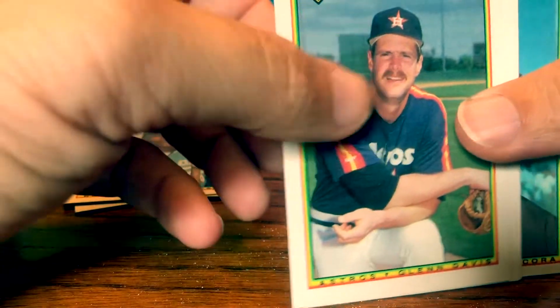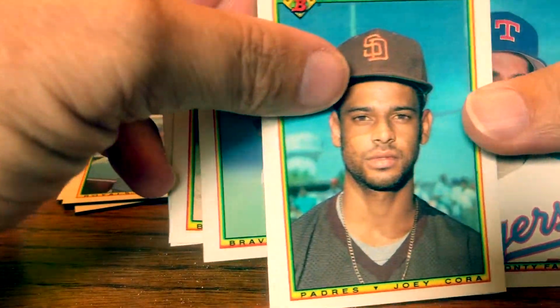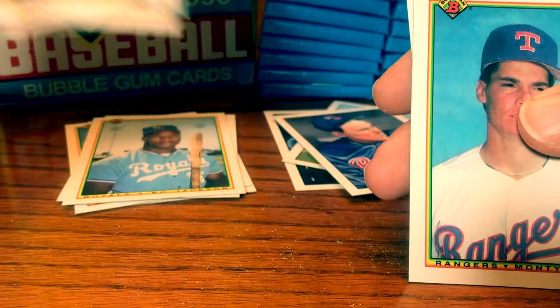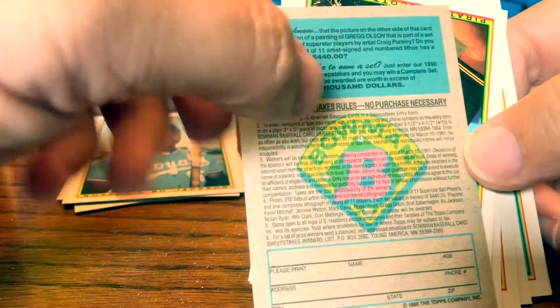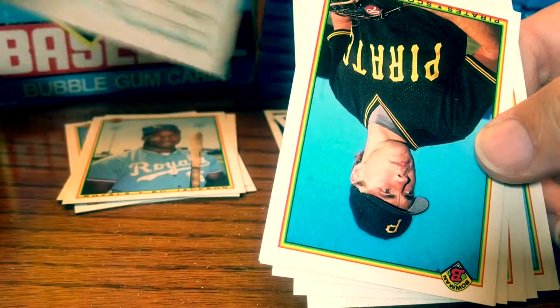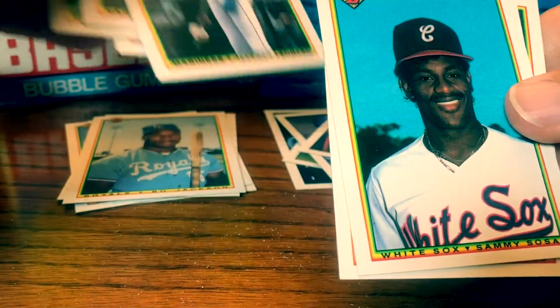Oh, there's an insert, and it is an Oriole. Glenn Davis. He was a beast until he came to the Orioles. Then he became a bust. Ariano, Lonnie Smith, Joey Cora. And Greg Olson. Can't believe Cal didn't get on there, but yep, Greg Olson. You can see that the player's name is right there. Pretty cool. Gary Gaetti, Roberto Kelly, Jeffrey Leonard, and there we go.